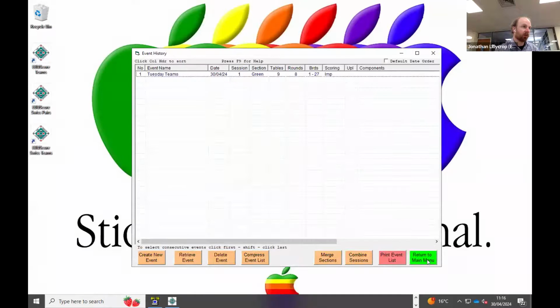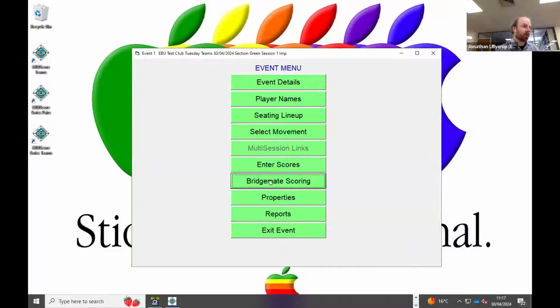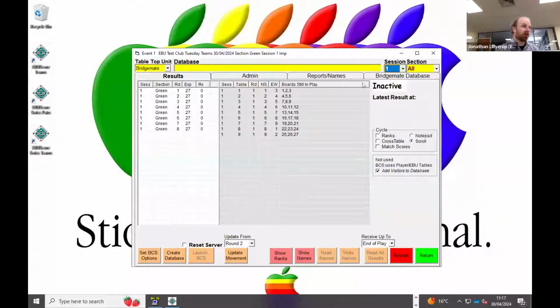If I've come out of this session, either intentionally or unintentionally, and then I realize that session's still going on and I need to resume it, then I would click on the event, retrieve event, BridgeMate scoring, and you'll see here it says inactive. And this is the same for pairs and teams, by the way.